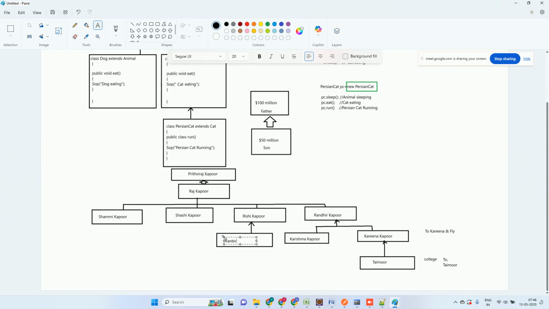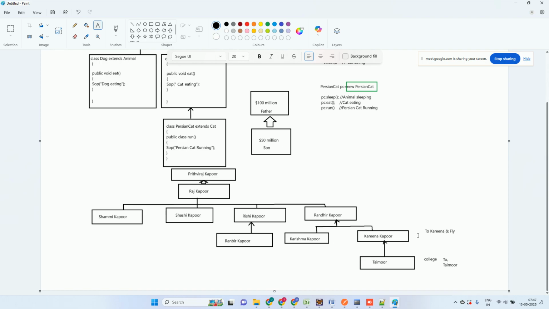So Ranbir Kapoor is the first cousin of Karina Kapoor. So if the invitation reads to Karina and family, will Ranbir Kapoor attend that function? Yes, no, maybe. Because it is only to this part of the tree, correct? So when you invite the root, from that root onwards, everybody is invited, correct?